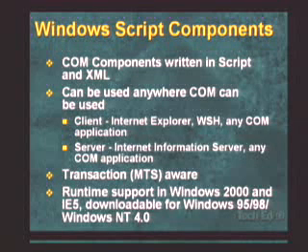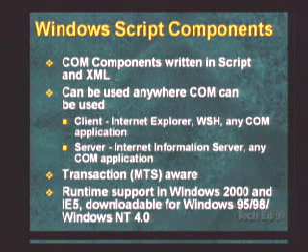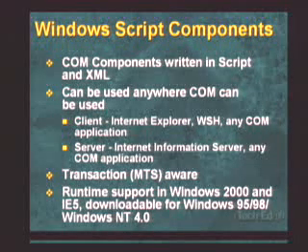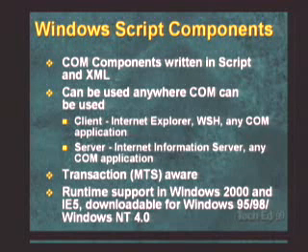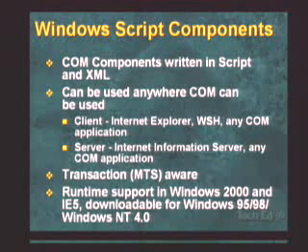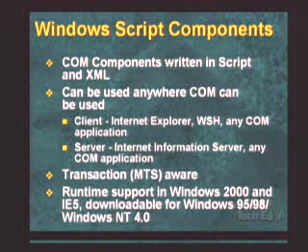So just with the combination of script and some reasonably simple XML, which I'll show you in a minute, you can now create a COM component. Now these COM components can be used anywhere COM can today. Your applications don't have to know anything about script. So on the client, you can use them in Internet Explorer. Internet Explorer 5.0 introduces the notion of DHTML behaviors. So you can create safe script components for use in IE5. And your script components will inherit the security context of your web page.